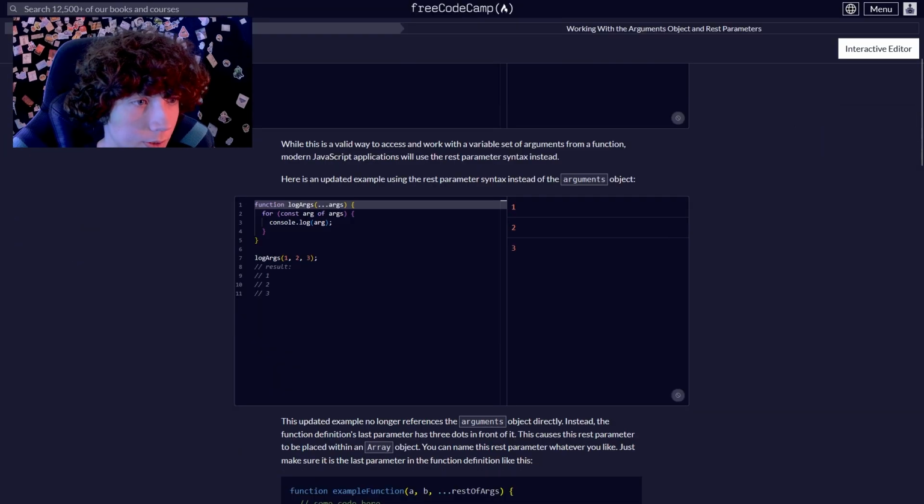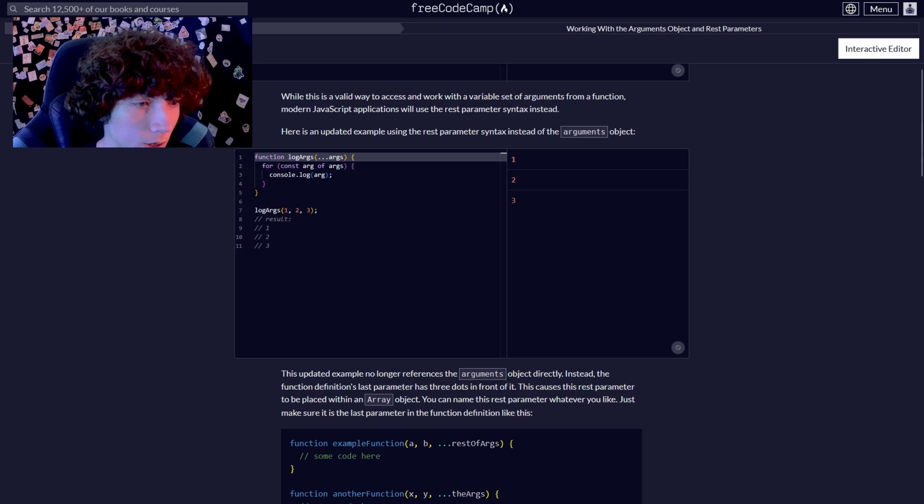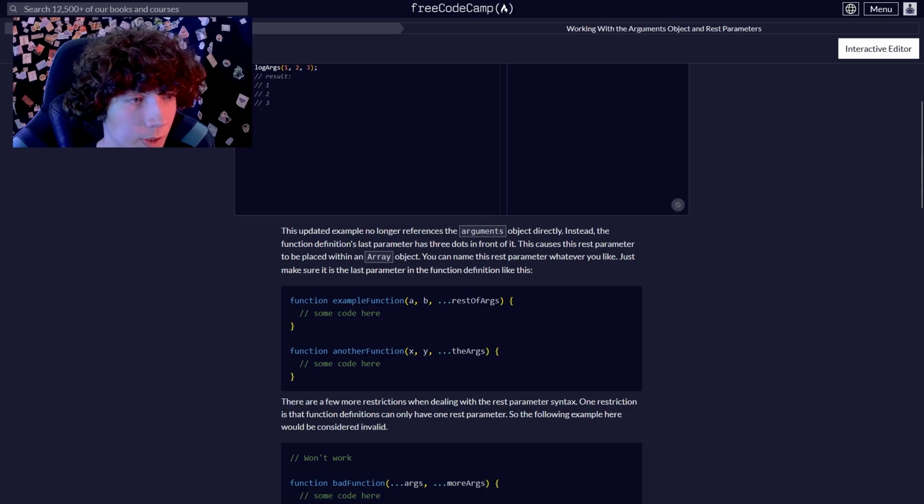Here's an updated example using the rest parameter syntax instead of the arguments object. This updated example no longer references the arguments object directly. Instead, the function definition's last parameter has 3 dots in front of it. This causes the rest parameter to be placed within an array object. You can name the rest parameter whatever you like.